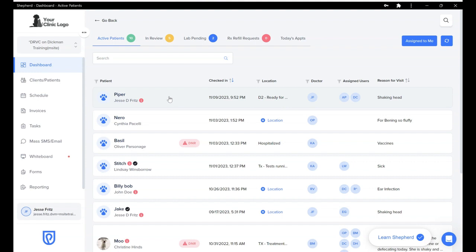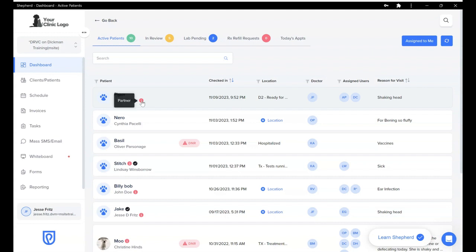To begin with, we'll also have a travel sheet, a piece of paper that can be put on the table, with status cards as well. I can see the time that it got checked in, so I know how long it's been waiting. And I can see the reason for the visit. It's shaking its head. I can also see anyone who has handled this patient already. So we have Dawn who checked it in and Ariana who put it into the room.